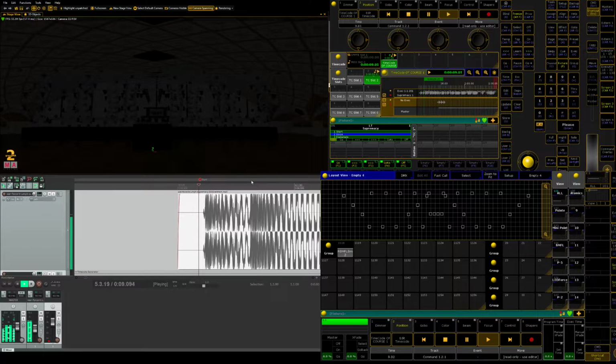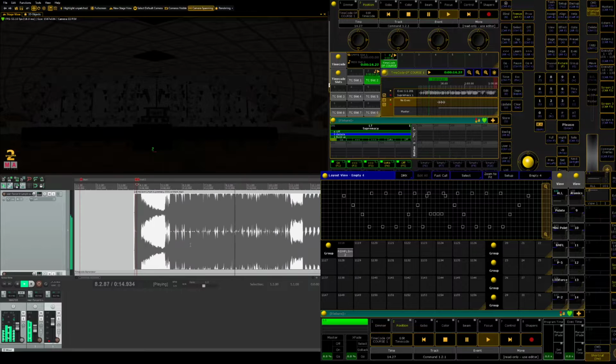You zoom in, you turn off the snapping tool, and you drag your cues where they need to be. You just set a lot of markers, you can name them, and that goes through the whole song, and then later you end up like this.